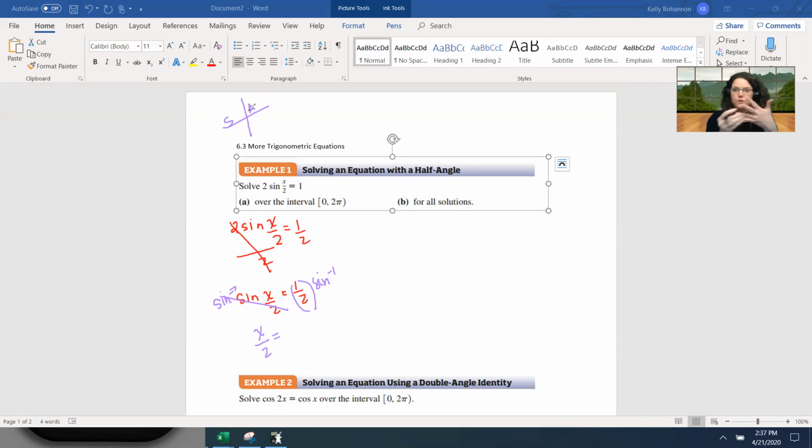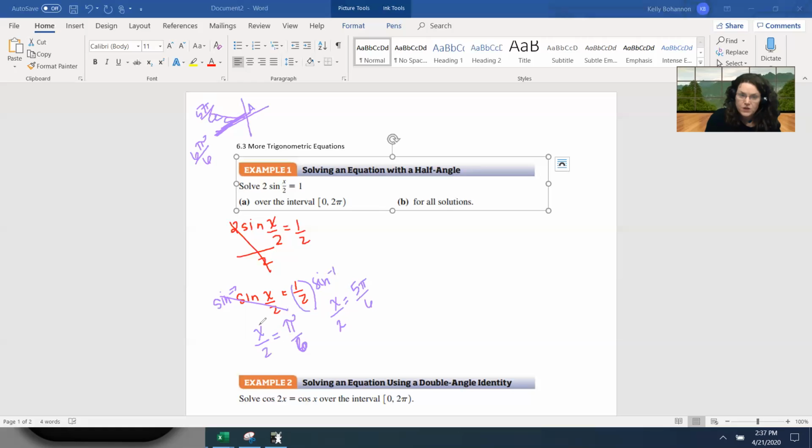Sine is the y value, so if you're using the left hand trick, sine needs to be on bottom, so I would fold one finger in. In this case, you can see it says over the interval 0 to 2 pi, so we're looking for radians. If I folded that finger in, that's the pi over 6 finger, so this would be pi over 6, and also I need the fraction in quadrant 2 that has a 6 on bottom, and that's going to be 5 pi over 6. Because remember, straight across right here is pi, which is 6 pi over 6, which means if you back up a little, that would make this 5 pi over 6.